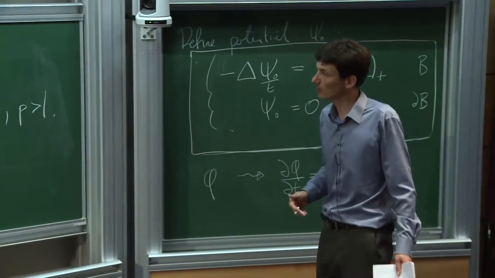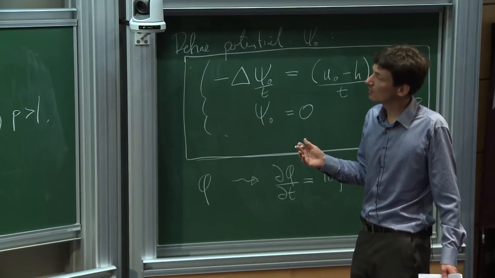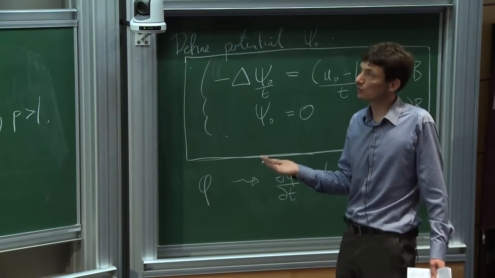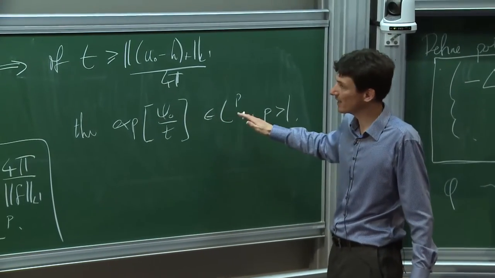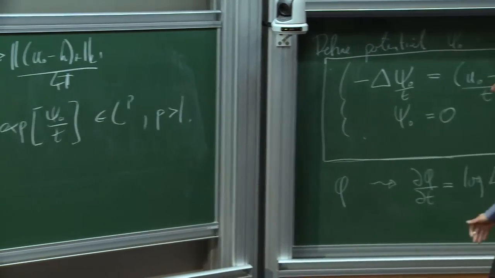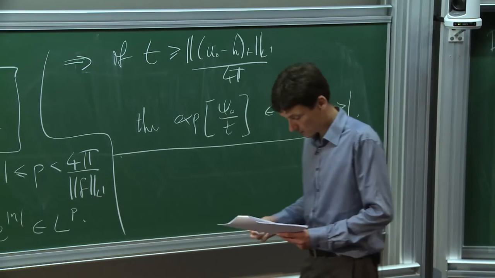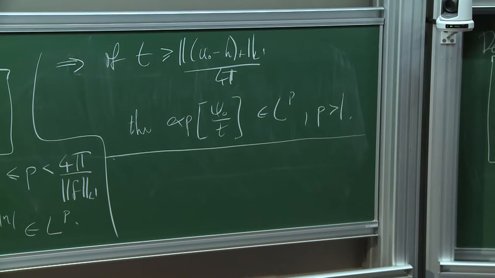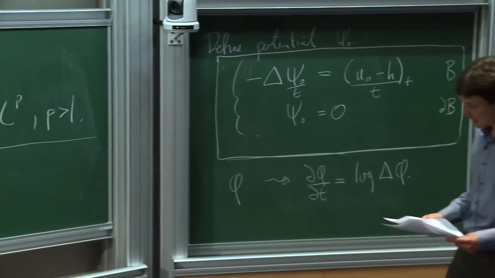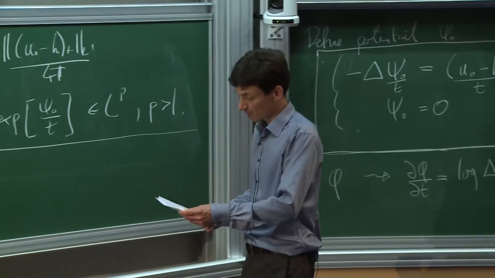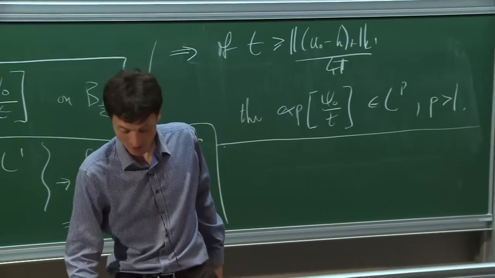In fact, that's not what we do, because the LP to L infinity smoothing estimates that are in the literature are a little bit weaker than what we can deduce from our estimate. So in fact, we just do a double bootstrap here. We get this in LP, and then we do the same argument again and get L infinity bounds. And that works out nicely. So that gives you an idea; the proof's not that tricky. I was going to explain how you get the nice LP to L infinity smoothing. It only takes a few lines, but I think I'm out of time. You'll have to read it in the paper. I'll stop there.